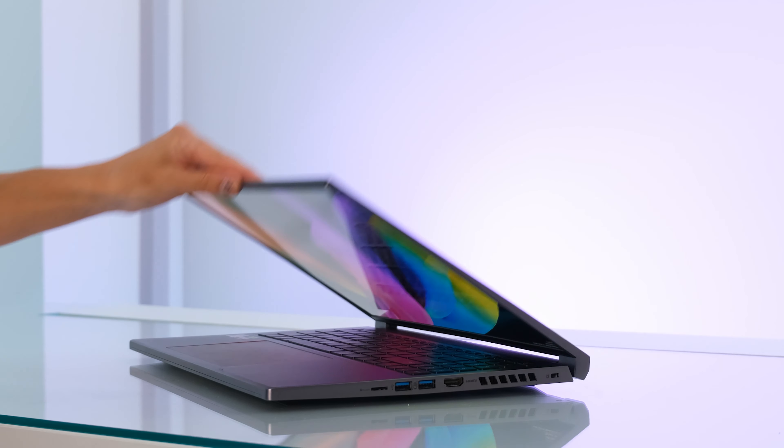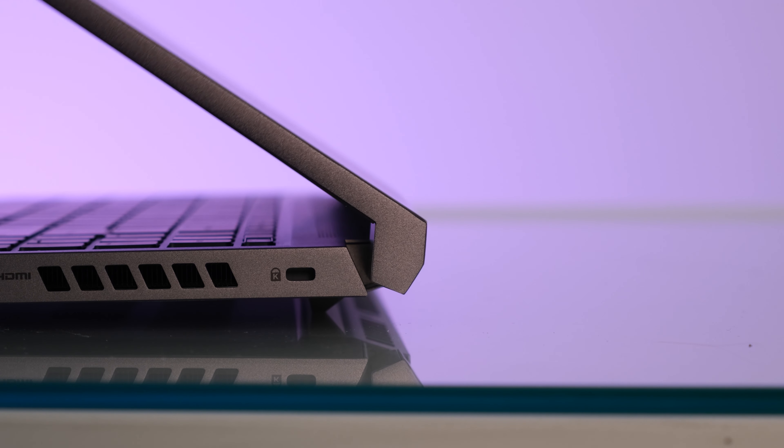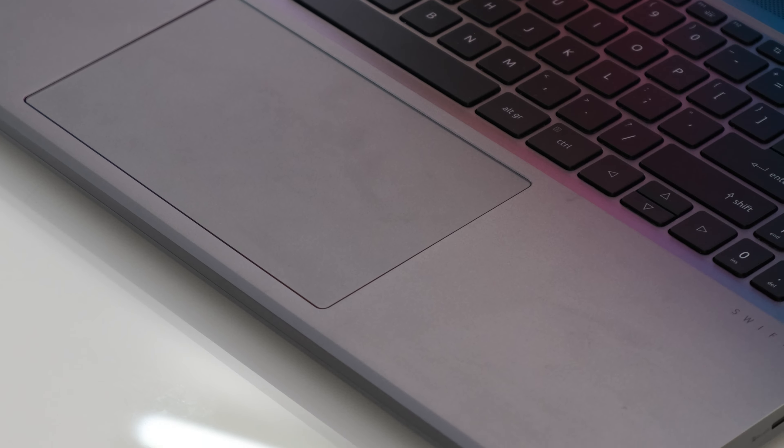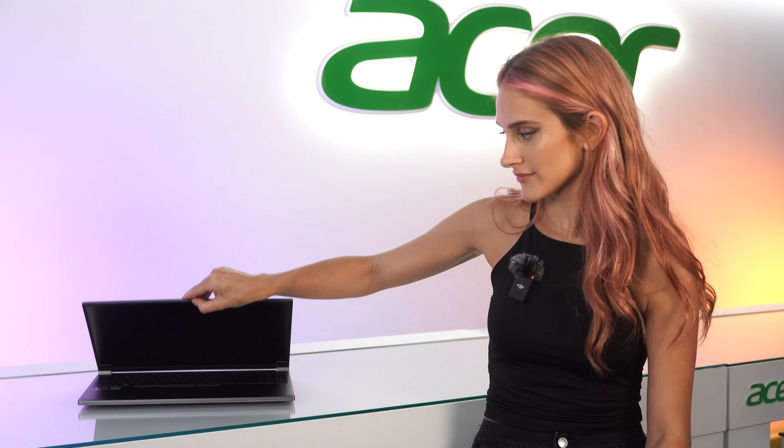Really random, but I like the design on the hinge. It has really seamless edges and kind of an angular design to it — it's different, I like it. Around the front area, there's a recess that stretches all the way through the length of the laptop for that easy one-hand opening. That's nice.